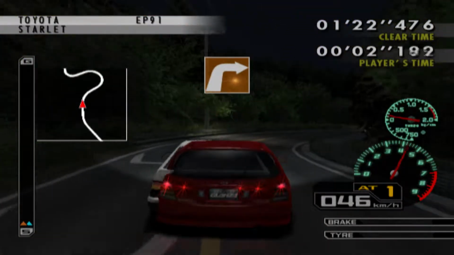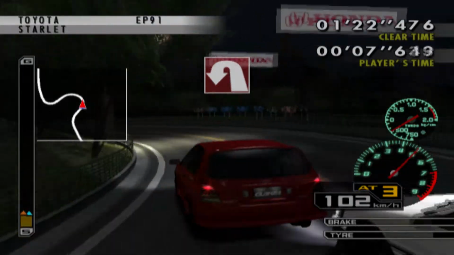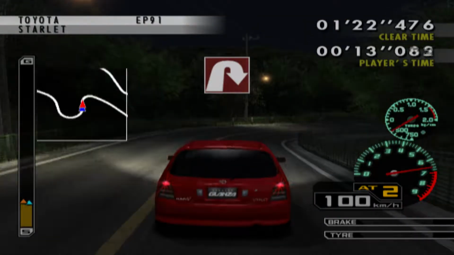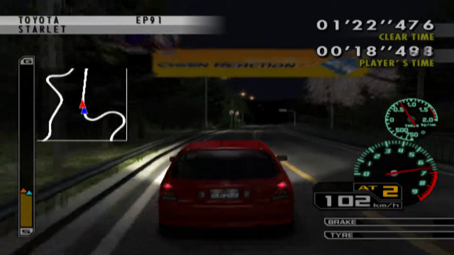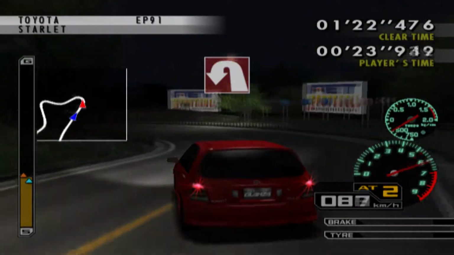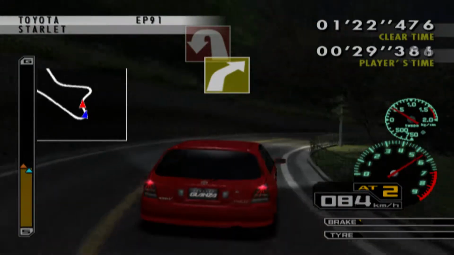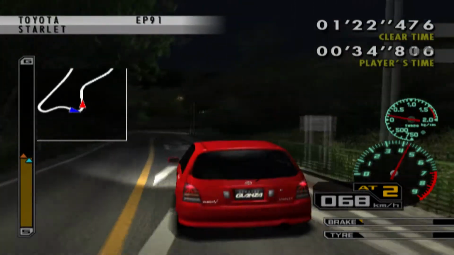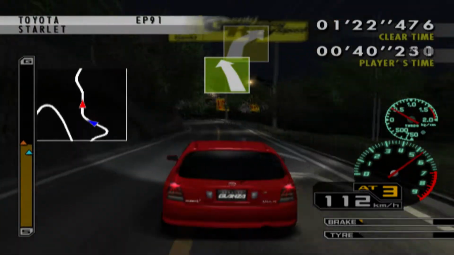This shouldn't be difficult at all. No, we're about even. A little bit of a drift there. Wasn't planning on that. Now here's where I run away with this, hopefully. Lightweight, more power. Only issue is he's got rear-wheel drive and I've got front-wheel drive. I'd much rather be driving a rear-wheel drive car and an all-wheel drive car, but beggars can't be choosers, right?